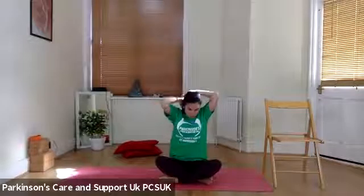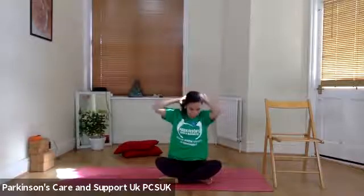So comfortable seat could mean back against the wall. It could mean sat in a chair. It could mean cross-legged or legs long, feet flat, kneeling. So just taking your comfortable seat of choice, and then bring your right hand to meet your left hand at your heart center. So in like a prayer, and close down your eyes.